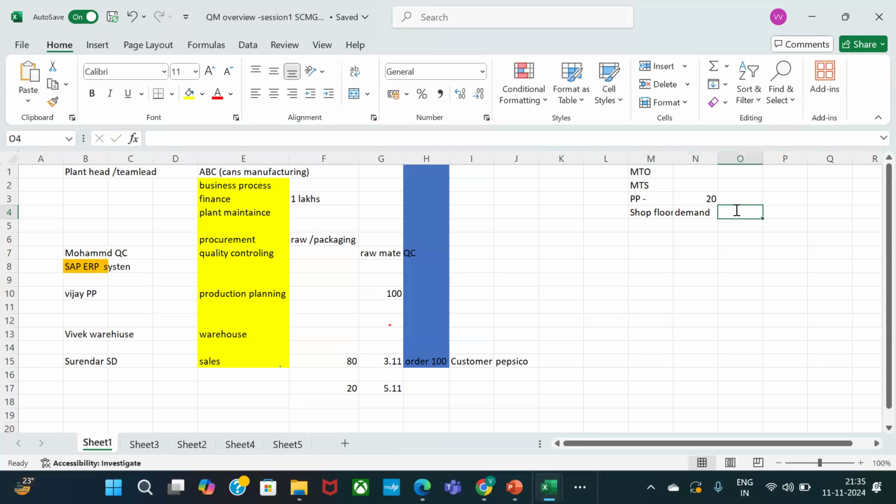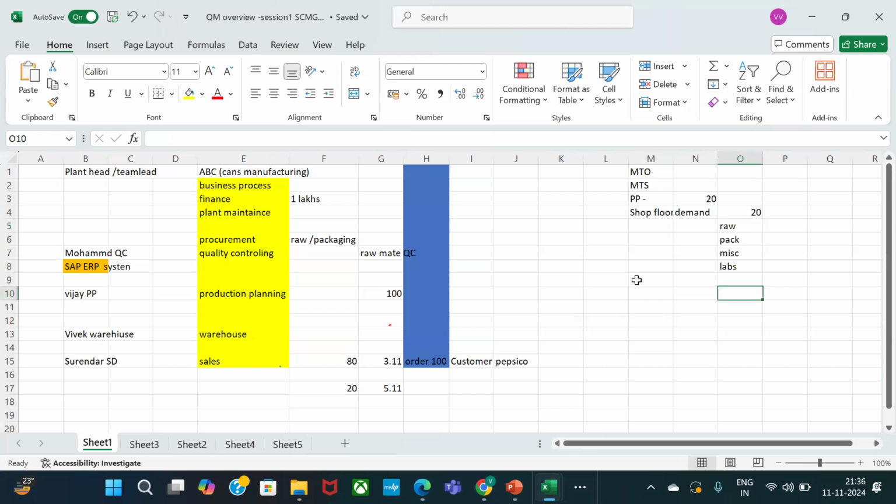To produce this 20 quantity, the production planning person will check the raw materials, packaging material, and all other miscellaneous items, like from the lab facility, all these things. Okay, he will check this.